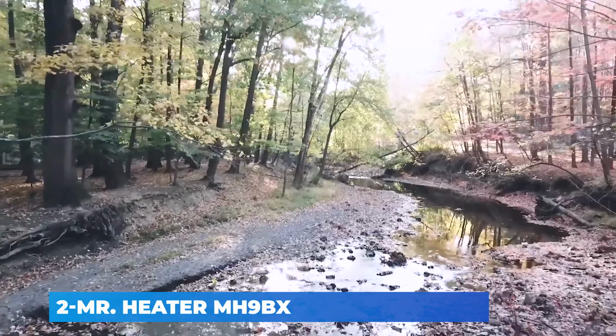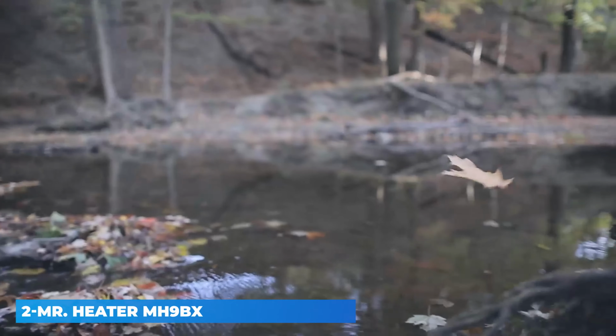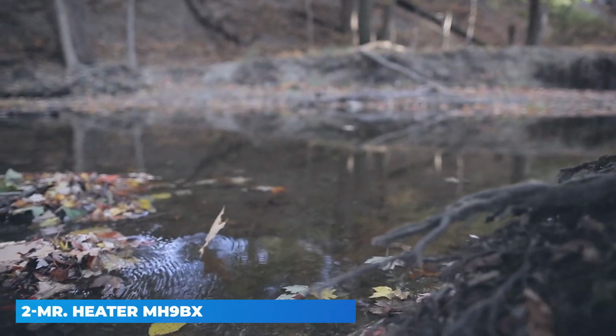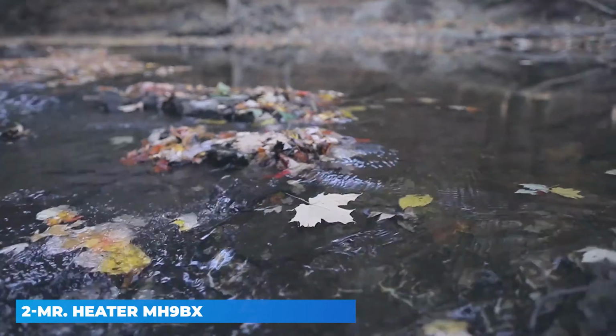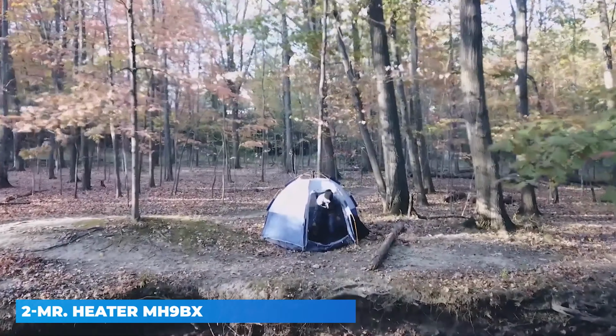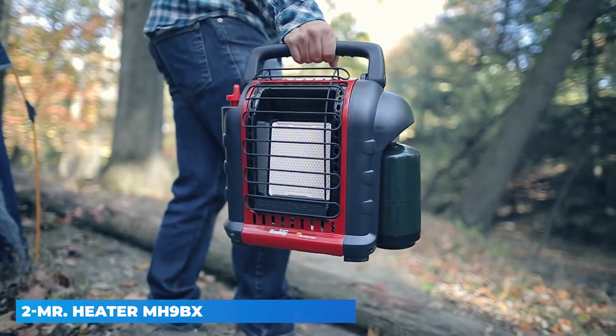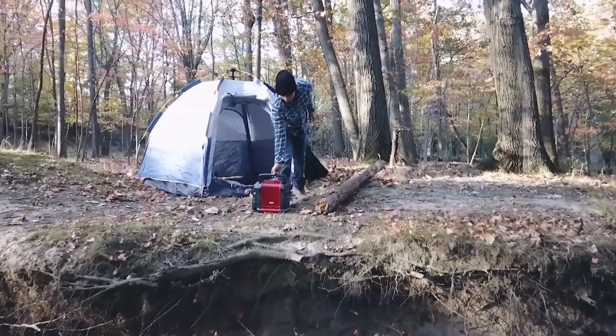With a larger heating surface, fold down handle, swivel out fuel connection, and an easy start 4-position control, Mr. Heater is a pretty slick, compact model with a smart, retro look. The Mr. Heater F232000 is approved for indoor and outdoor use, with many customers choosing it as a safe, efficient camping heater. It's clean burning and nearly 100% efficient. It runs for 3 hours at maximum output, and heats up the coldest spaces quickly and cost effectively. On low heat it gives up to 6 hours of output, which is pretty amazing.